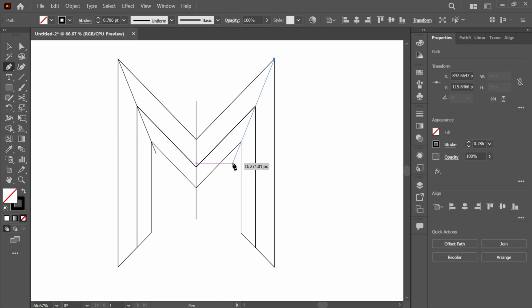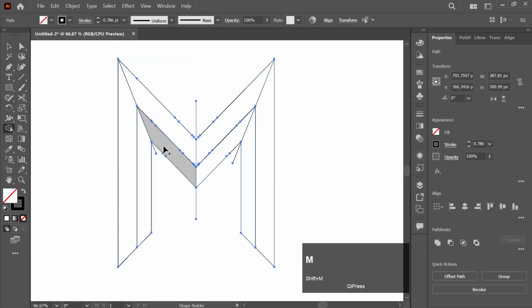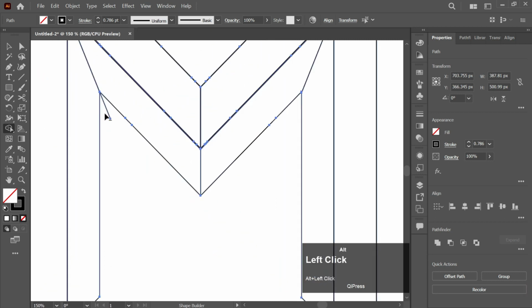We'll cut this shape by shape builder tool. Cut out these extra lines.